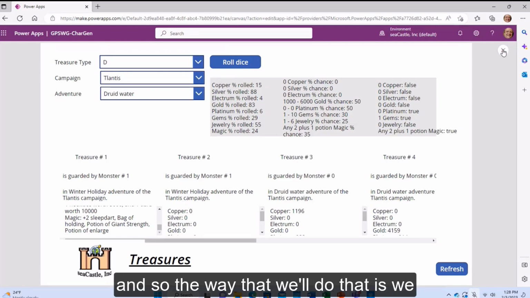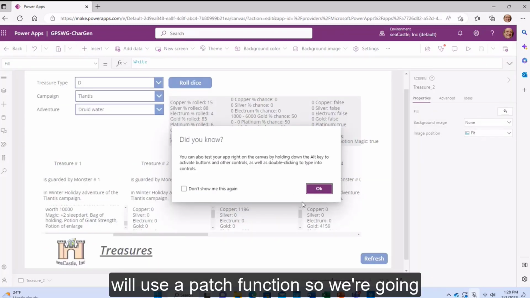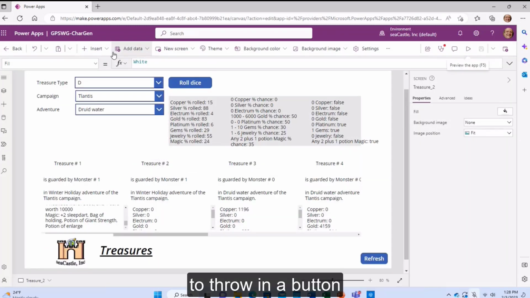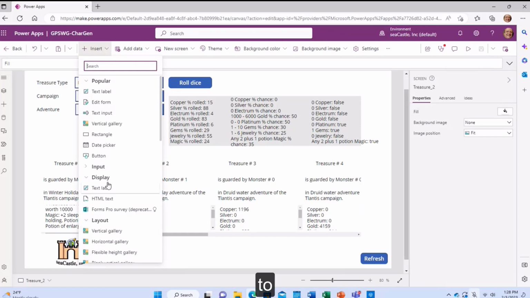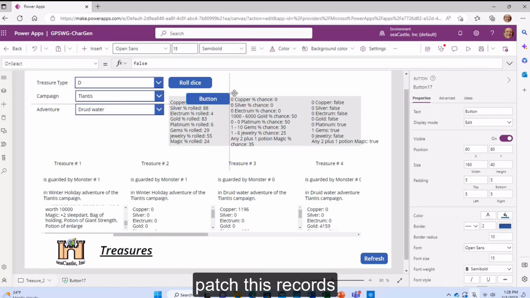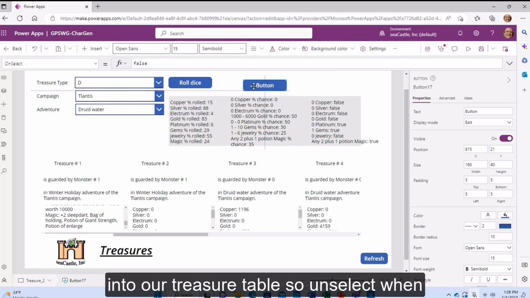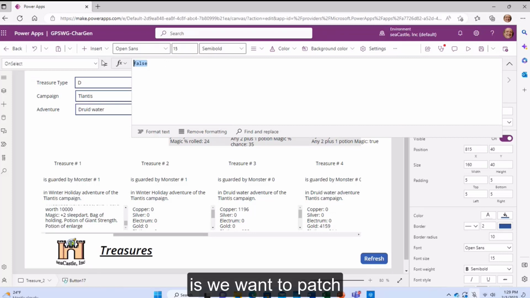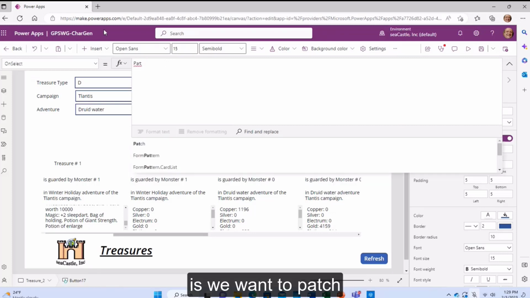And so the way that we'll do that is we will use a patch function. So we're going to throw in a button to patch this record into our treasure table. So unselect. When we select that button, what we want to do is we want to patch.